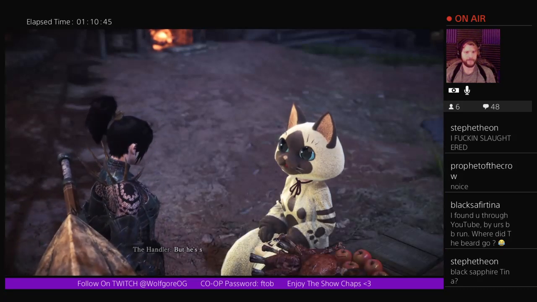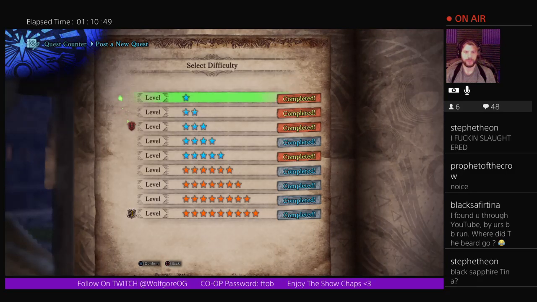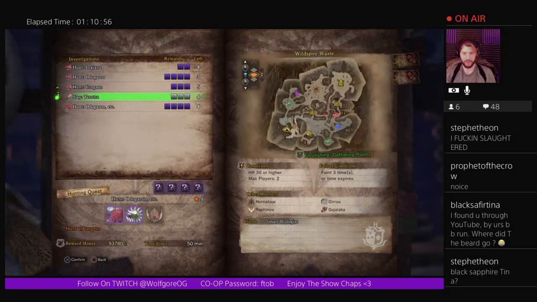Hey, partner. Well, I didn't see any quests in town. Our optional quests are done. So at this point, we can start doing tempered stuff.